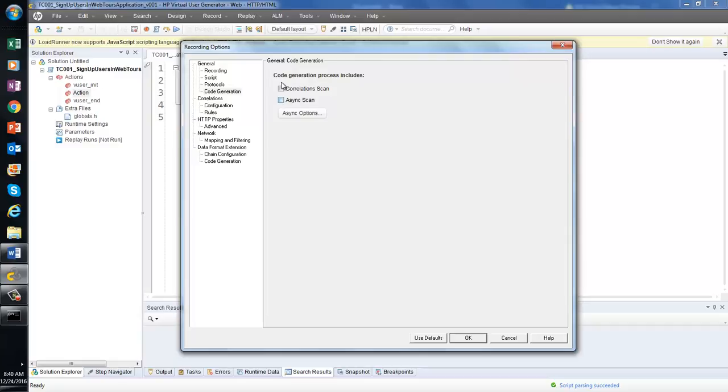Let me introduce you to another item. Remember, the radio buttons are circular. This is a checkbox. You can check here.